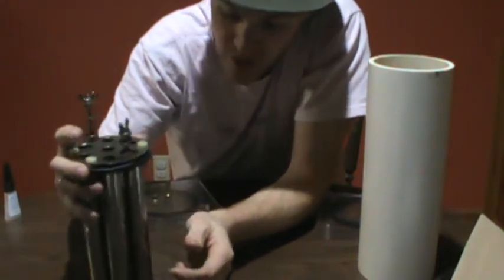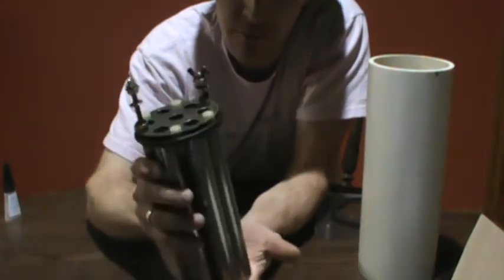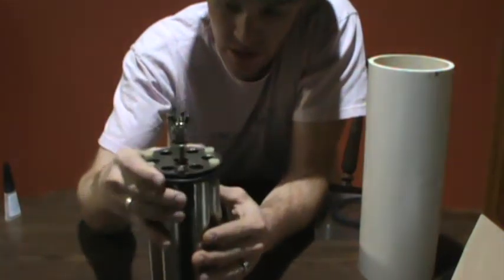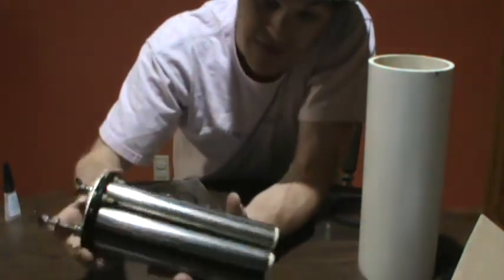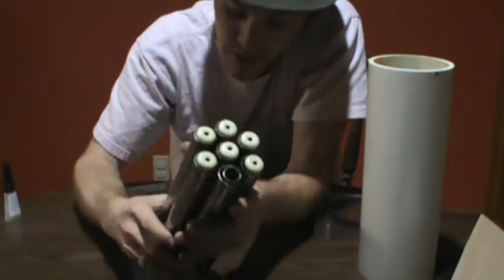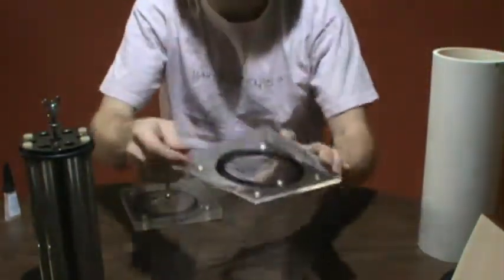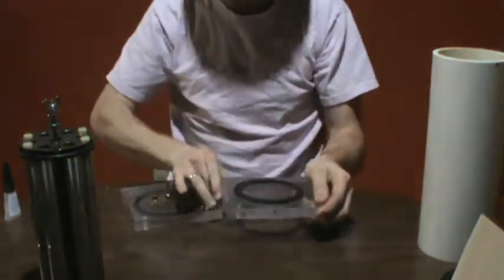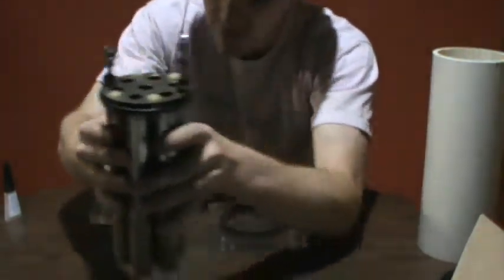I'm going to pump water through this instead of just letting the bubbles flow out the way he had it. I want to make this video to show you the building of this before I put it together. I want to pump water through this and basically remove the bubbles from the pipe faster - that way it kind of keeps itself flowing. You've got this bottom plate and it's got a seal on it, and there are two screws on the bottom - that's positive and negative.